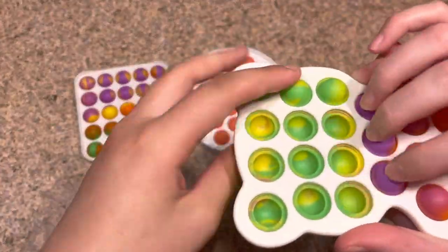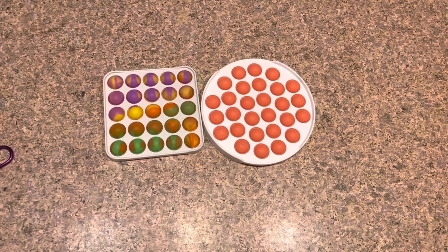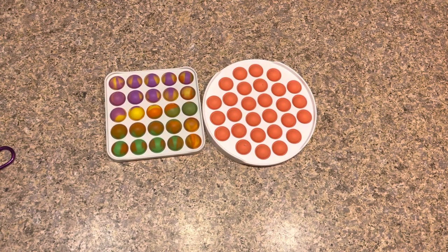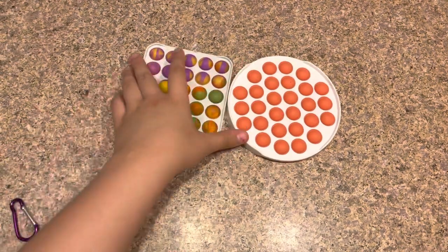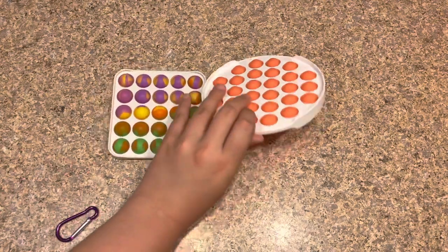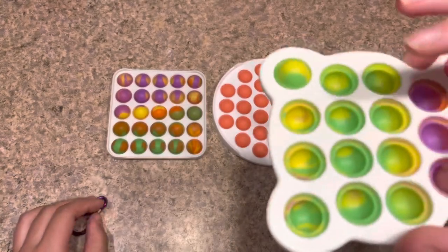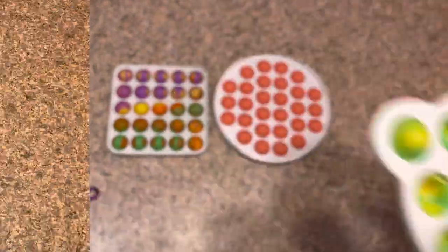These each were only three dollars — check these out, they're really cool and I'm so happy to add them to my collection. Sarah rates them a six or seven out of ten, and I rate them about a seven or eight. I really like the rubbery ones better, but these are cool to have in your collection — so an eight out of ten for me.